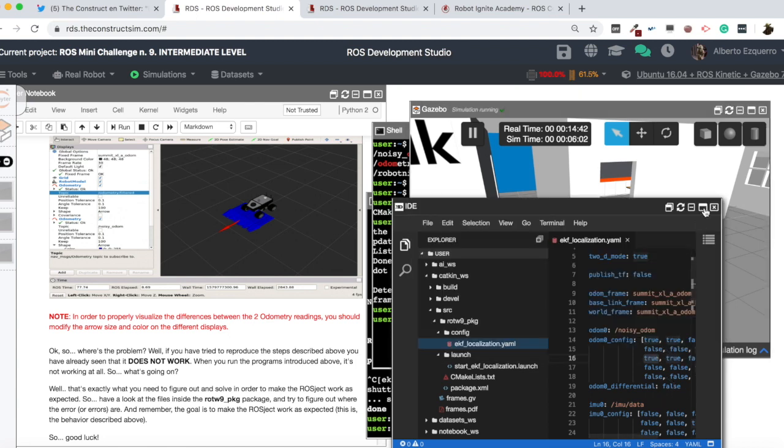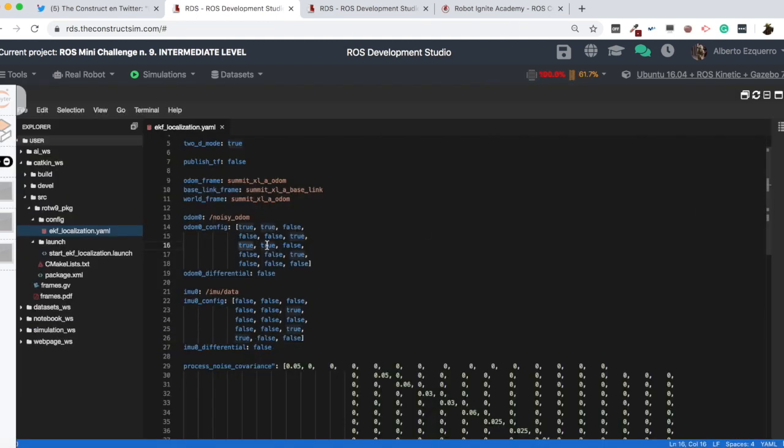So it makes perfect sense that we input this. The linear velocity in y doesn't make much sense, but it's good to input it as well, although it's going to be zero values. As I've said, I'm not going to go into details, so you can find all this information in our course or in the official documentation of this package.